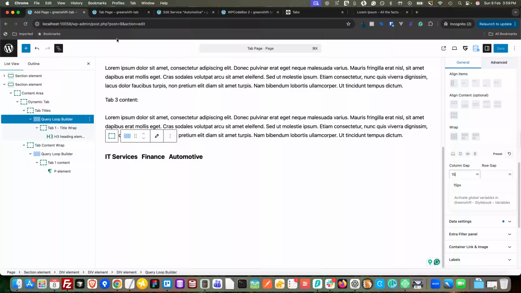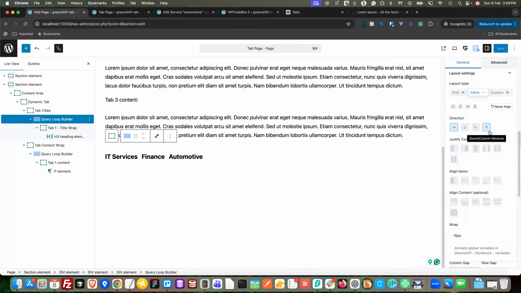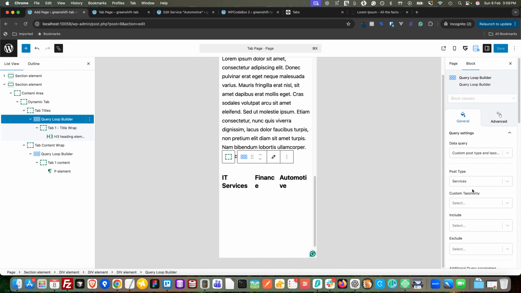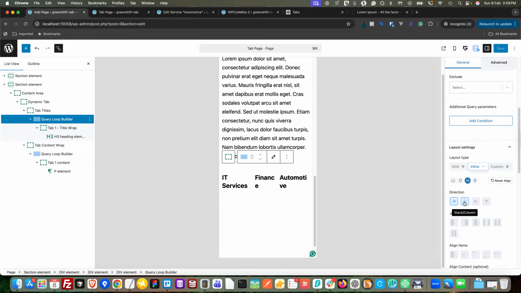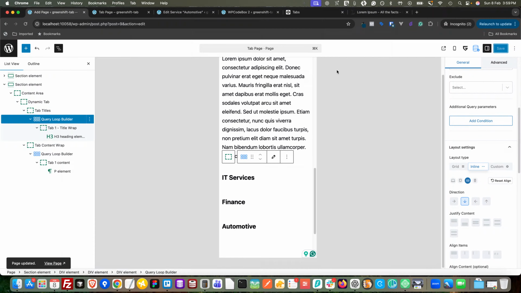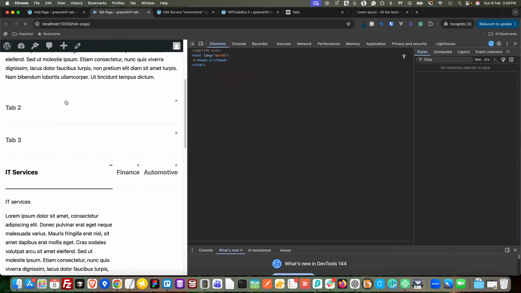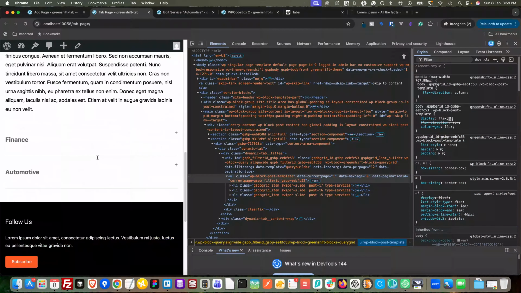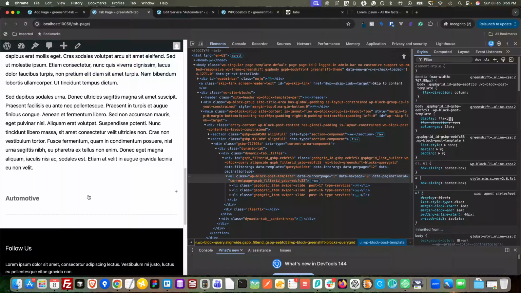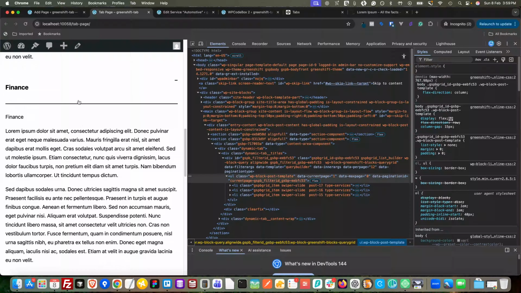For the mobile resolution, I think we should make the flex direction a column, so it will work. Here it is. Okay, now we have working dynamic options.